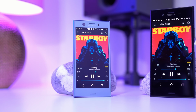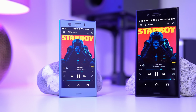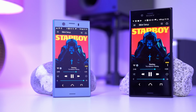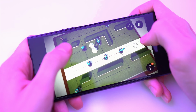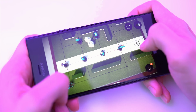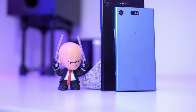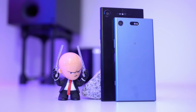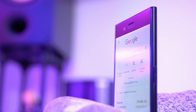The two phones use the classic Sony design, with two speakers located on the top of each device and a rather rectangular body that, to be frank, just looks a little bit dated. It's not all bad though, as they are very easy to hold when gaming, and the XZ1 does have a luxurious metal finish to it that really does make it feel like an expensive device. But I really think that adding curved edges would make the phones much more comfortable to hold.